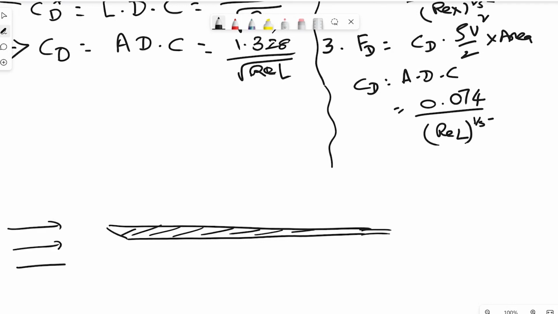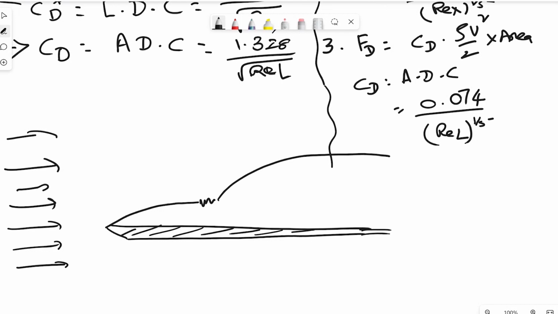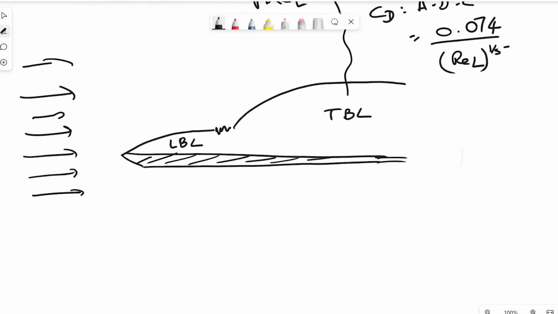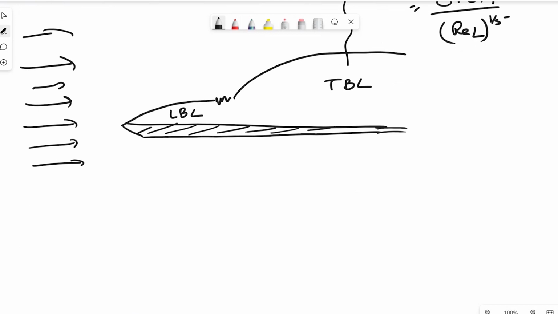This is the stream, right? Initially it is laminar, then it became turbulent. So this is laminar boundary layer, this is turbulent boundary layer. Then in such a case, how are you going to take up the problem? So that means both the laminar boundary layer (LBL) and the turbulent boundary layer are there on the flat plate. Then in that case, how to find out?